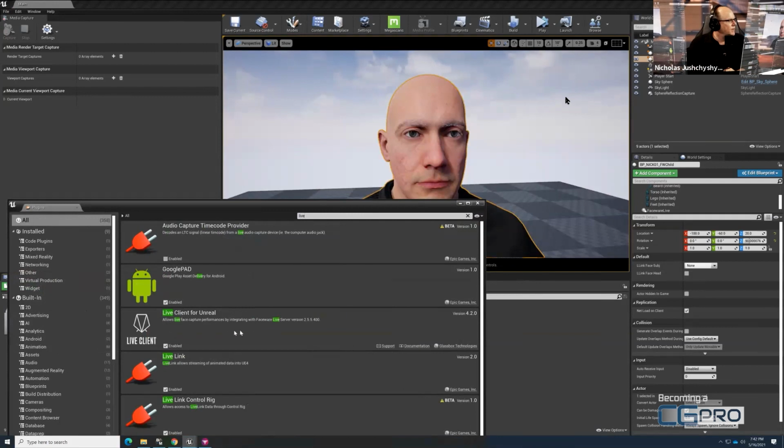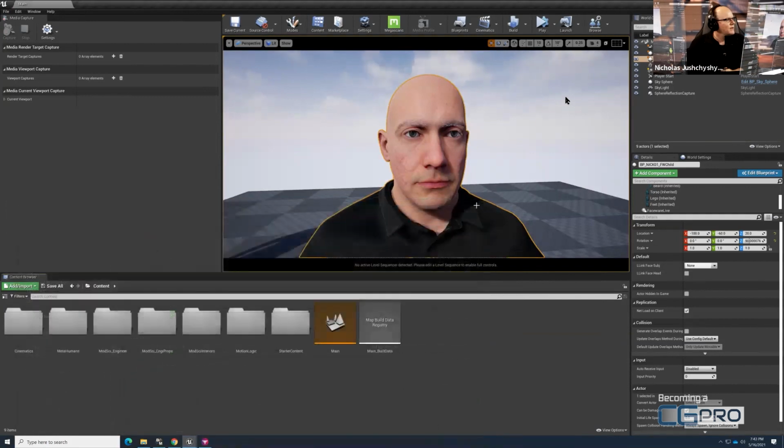This is the Glassbox plugin. It gets enabled. I'm not going to go through the nitty gritty of running an installer and clicking the enabled checkbox, but there it is, right? So now that puts the software necessary to tune into the Faceware transmissions into Unreal Engine.